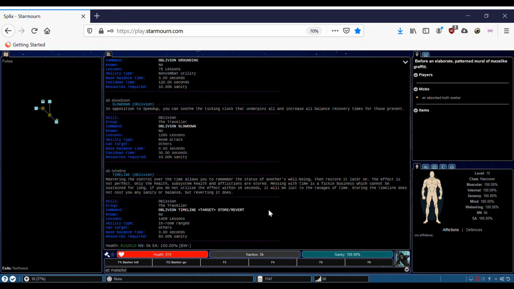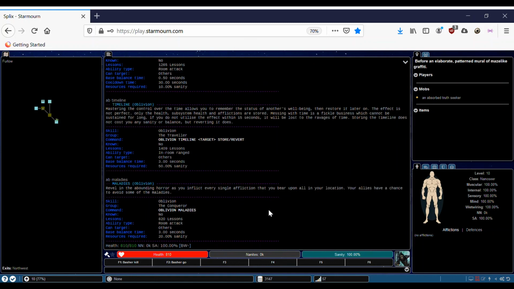Another one that's really useful. I just love Nanoseer because there's so many different abilities that can be used in really niche situations, and you can leverage a lot of them in combat situations, depending on the situation. Maladies basically takes every single affliction that you have, and your allies have, and applies them to everybody in the room, and your allies have a slight chance to avoid said maladies. So incredibly useful if you have a bunch of afflictions on you. Oh boy, you can take your opponents back right immediately with said afflictions. So very strong ability, maladies.